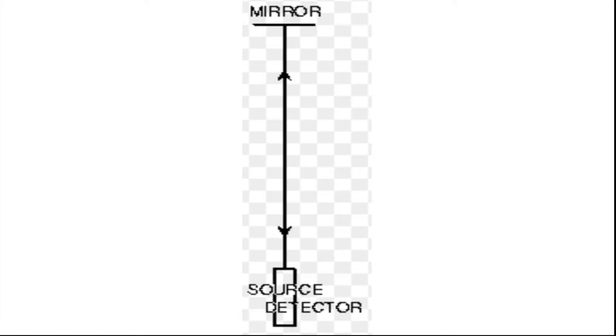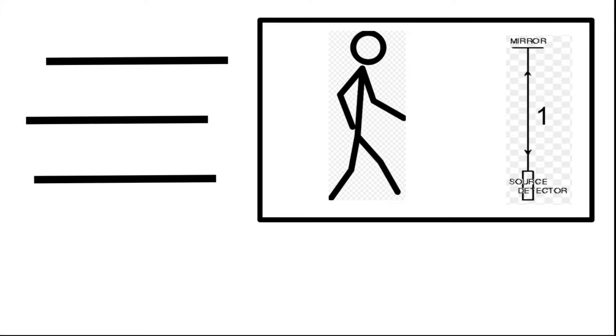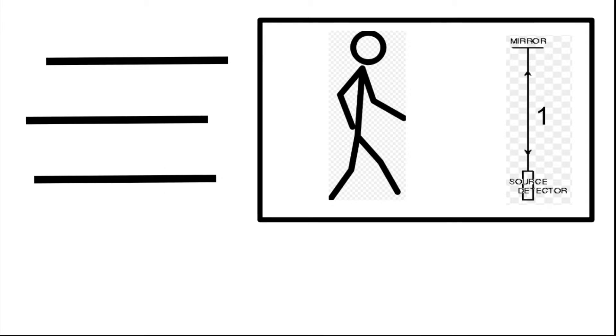A light clock is a clock that uses each time a photon bounces off a mirror as a tick. If a light clock is moving sideways at half the speed of light, a person moving with it will see it tick, let's say, every one second. This is because he will see that the light only has to move one light second every second.